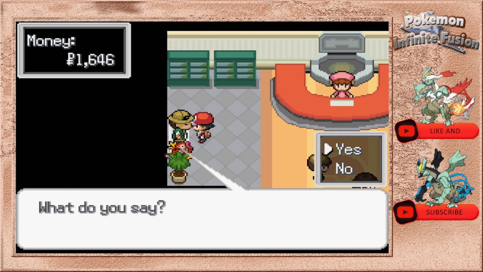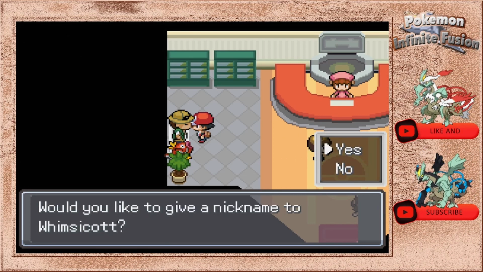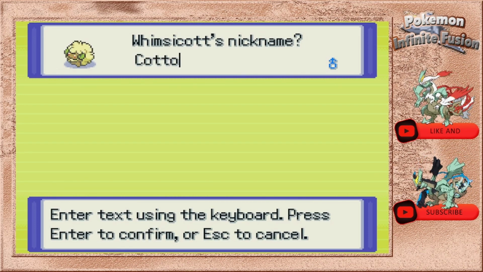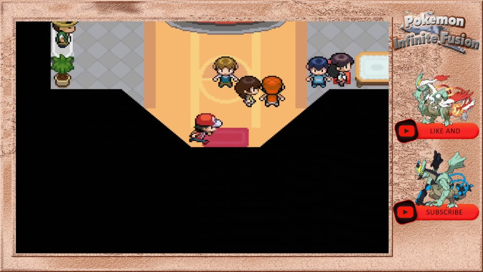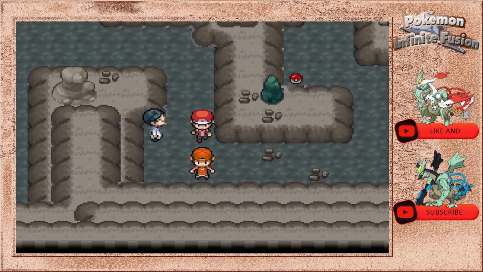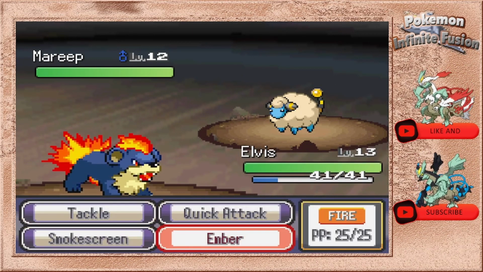And a Magikarp. It's a Whimsicott. Yeah, I'll go give you a name. Cotton. Not bad. Not bad for 500, at least it's safe. Okay, so we have to find the dogs. A Marie. Not bad.